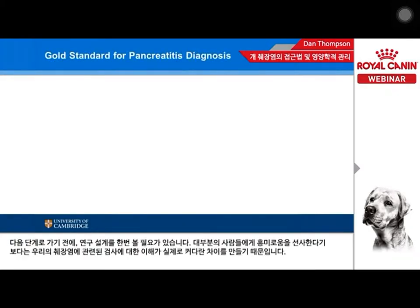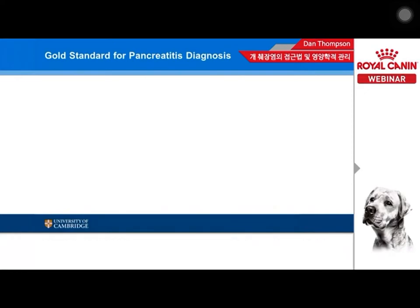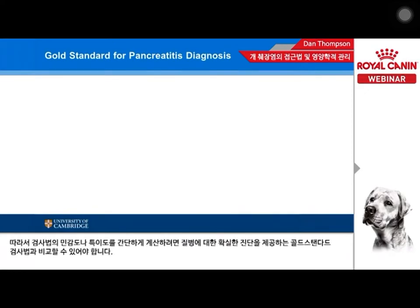And actually, it's probably worth touching on study design very briefly before we go any further, not because it's at all interesting for most people, but because it actually makes quite a big difference in our understanding of our own tests, certainly in pancreatitis. So, briefly, to calculate a sensitivity or a specificity of a test, you have to be able to compare that test to a gold standard test, i.e. a test that gives you the definitive diagnosis for the disease. To take an example, for Addison's disease, the gold standard test, as you all know, is going to be an ACTH stimulation test.